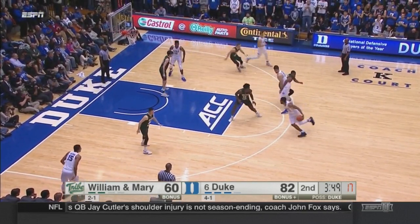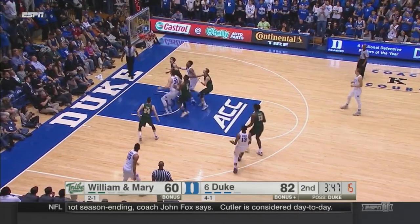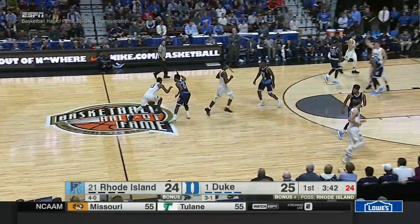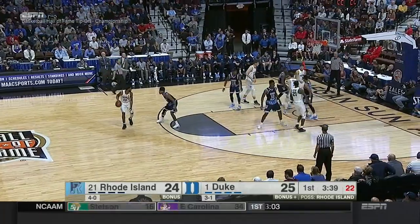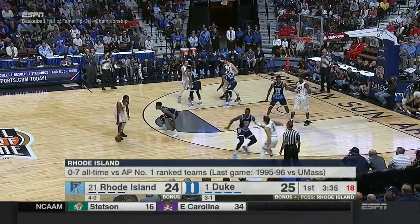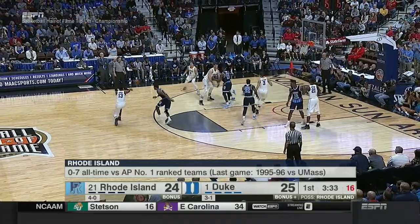So, I don't know which route they will go, but at the end of the day, Herod, when he was here, he brought in Lamar Odom here to Rhode Island. But it has been a while. 1999, the last time they went to the NCAA tournament. They thought last year would end that run.